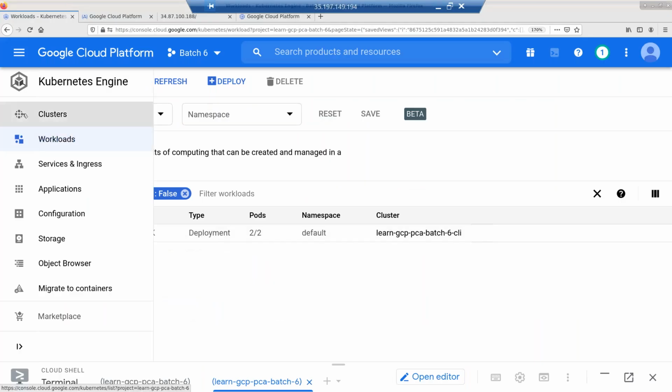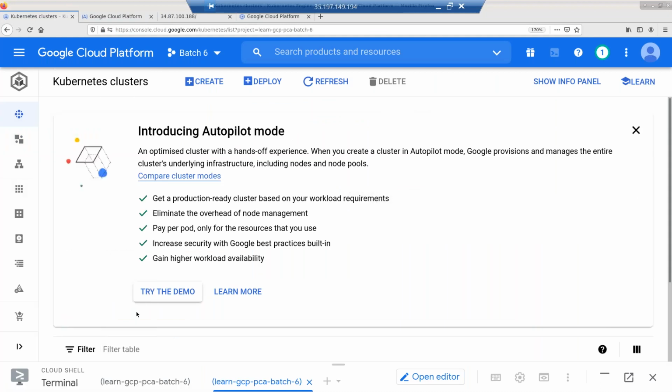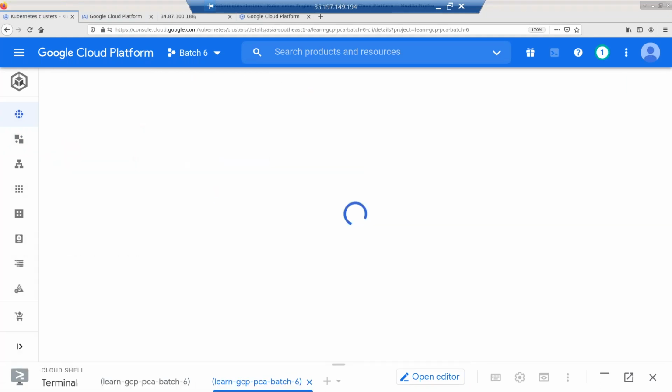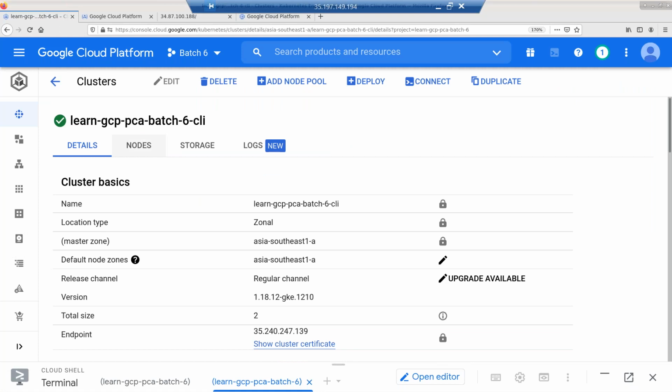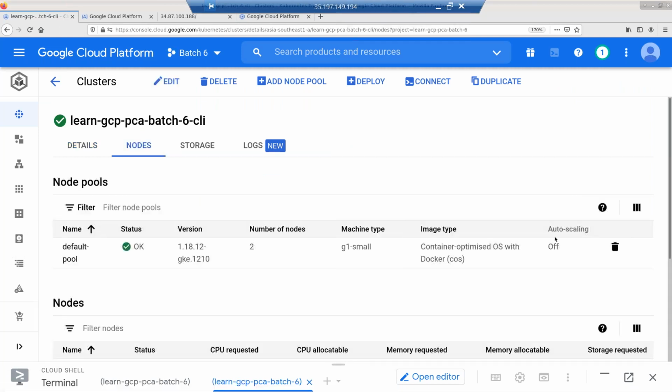if I go to my Kubernetes page, look at my node pool. Currently my node pool is not auto scale. It is only 2. Now I'm going to do a small configuration change where I mention I can go up to 3 nodes. 3 nodes maximum. If there's a huge load, it can automatically scale up to 3 nodes. So how do I do this? This is again an infrastructure requirement. So by this time you should have a very clear understanding.